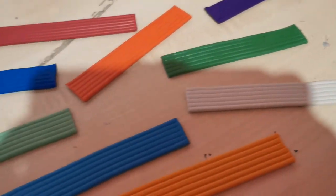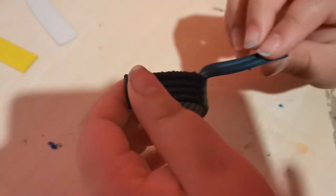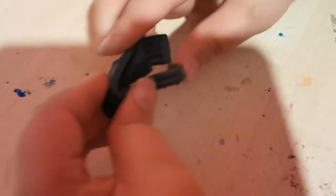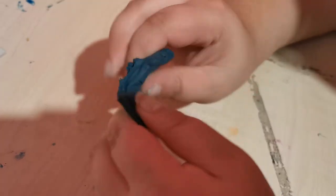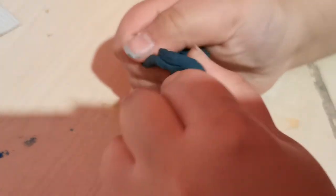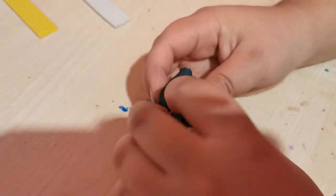So now we're going to test this clay out and make a model. Look guys, it actually bends like this. Let's mold this into clay. You can actually take this off as noodles, but we're going to mold it. So let's see how this is. It's nice actually. I like it. It's cool. It's a bit hard, but it's fine. It's good — squishy. So it's nice and sticky and nice and smooth, but it's a little hard — but it's not that hard.